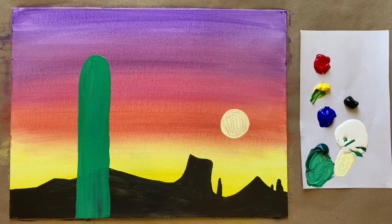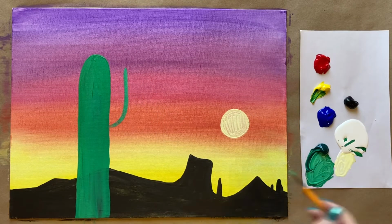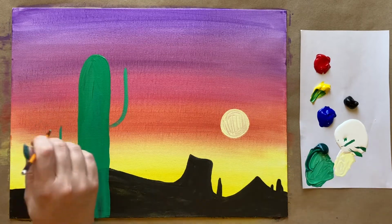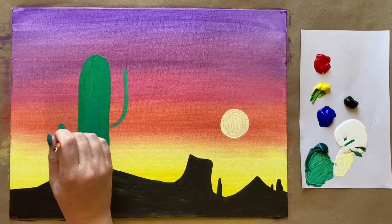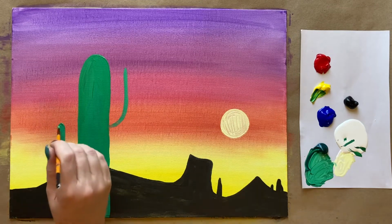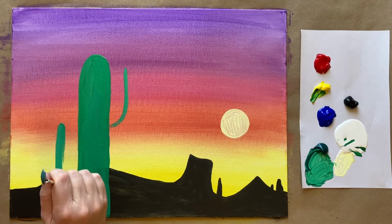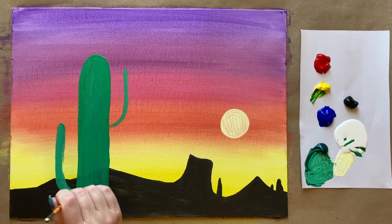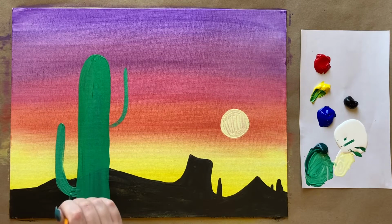All right, and then I'm gonna do two little cactus arms. That's what I'm going to call them. Coming out from either side here, really simple. Just gonna do kind of like an L shape. And then these are going to also have that same sort of curved top, and they're gonna go straight up and down. Little mini section of our cactus. Just like so, and then just meeting the main part of the cactus, like so. Okay, can be a little bit fatter as you get here towards this curved part.